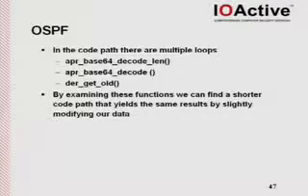When I went through, there were multiple places that had loops. Unfortunately, there weren't as many as I had hoped. The code was by and large, or in many places, done in constant time. The big ones being the base 64 decode length and the actual decode of the data, and then the function dir get OID. By looking at those functions, I was able to find a shorter code path that actually resulted in the same size chunk being allocated.